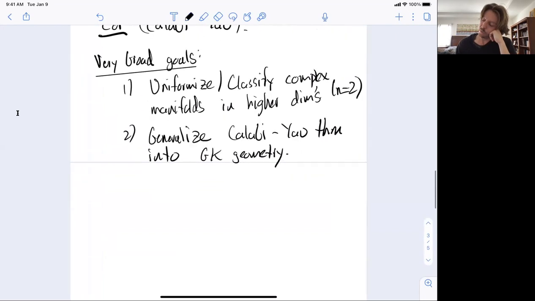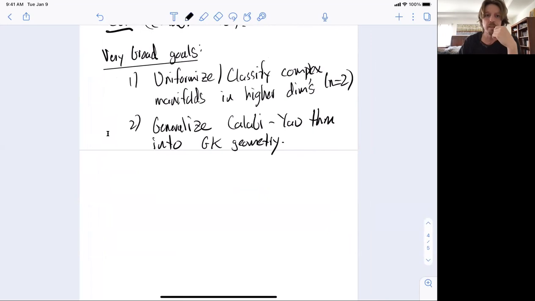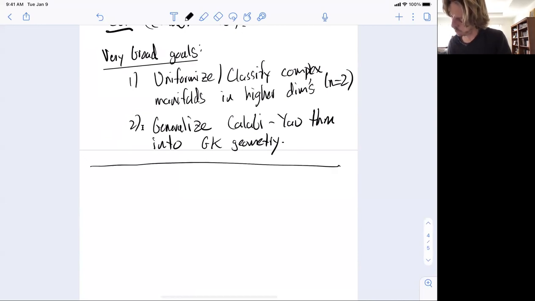And so it was with these very broad goals in mind that we set out initially a long time ago to try to define versions of Ricci flow that had something to do with Hermitian geometry outside of the Kähler context. And I'm going to discuss it a bit from this more classical point of view, but I very quickly want to try to connect to the generalized Ricci flow point of view. Okay. So any more questions before?